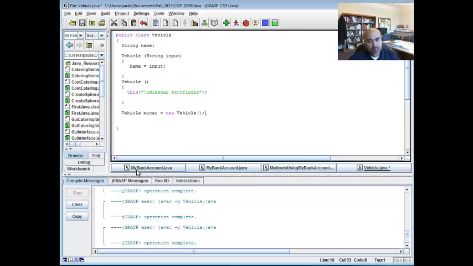Okay, so like methods, constructors can have any of the access modifiers. Okay, it could be public or protected or private. Okay, however, unlike methods, constructors can only take access modifiers. So the constructors cannot be an abstract or a final or a native or a static or something like that. Okay, so constructors can be public.